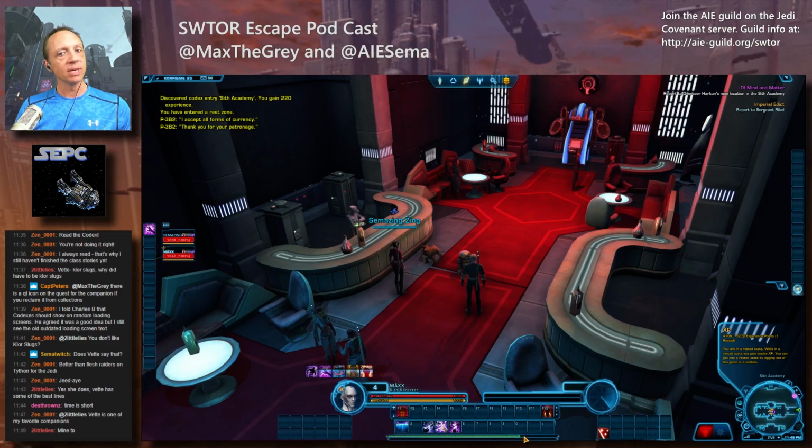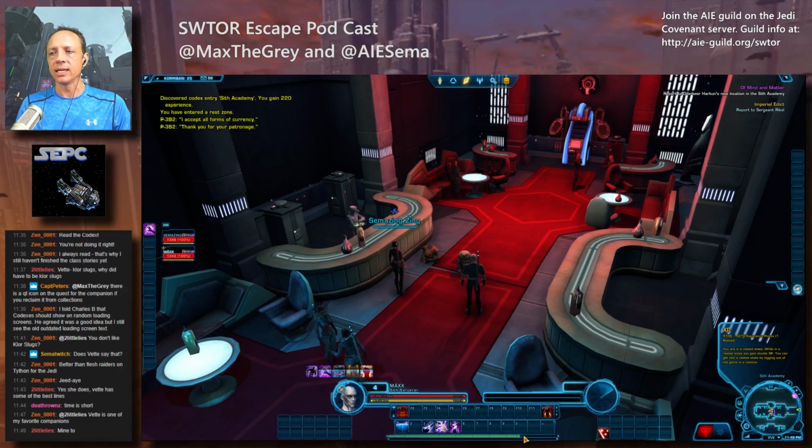So log out in a rested area. Your personal starship is a rested area. The fleet is a rested area. There are a lot of rested areas. If you're on one of these starting planets, though, the cantinas are the traditional rested areas. So good luck with that.